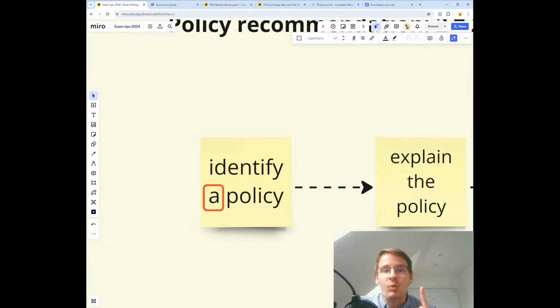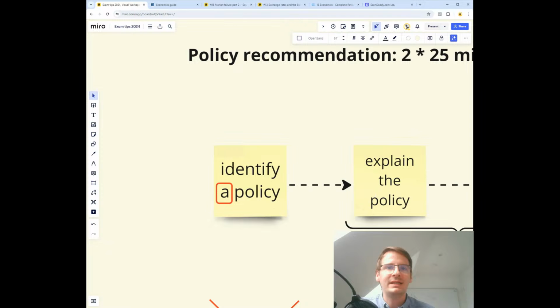So you stick with one policy that you identify, and you only introduce another one if it's complementary. If your policy recommendation is to increase the taxation, then you can talk about using the extra tax revenues to invest into education. That's accepted and that's okay. But then there has to be a very strong link between these 2 policies. But my suggestion is to try and keep your focus on the one policy that you identified.